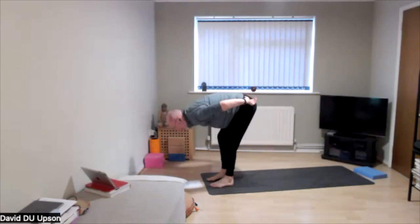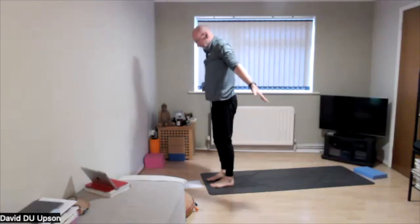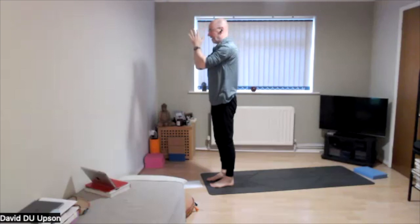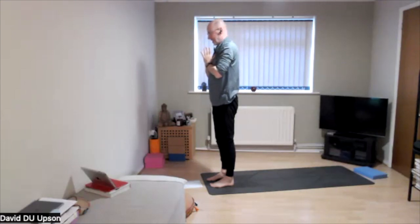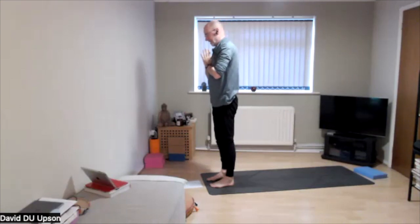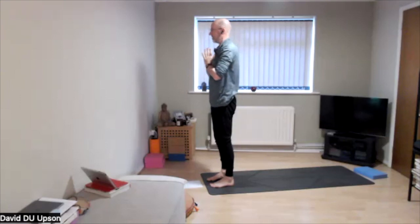Hands onto the hips. And we lift up. Turn the hands high. Bring them towards the heart. And let our breath settle and some of the heat lift out of the body. I started off a little chilly. Can't say I am now.